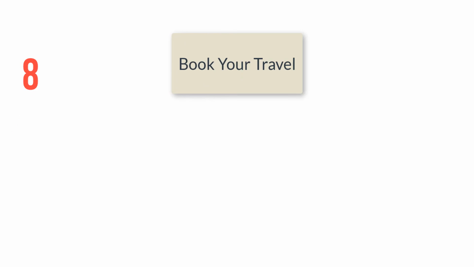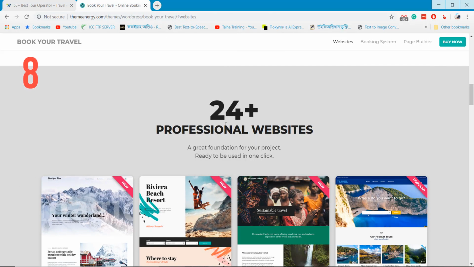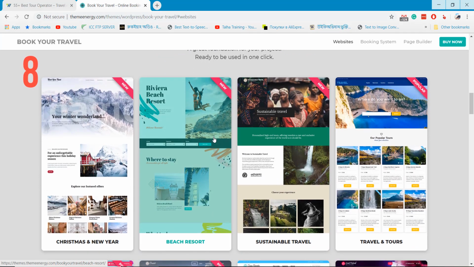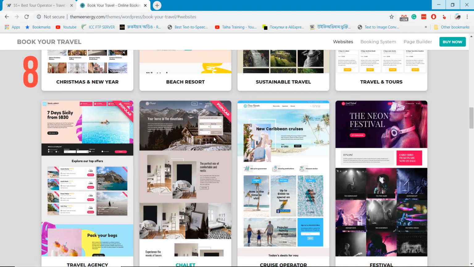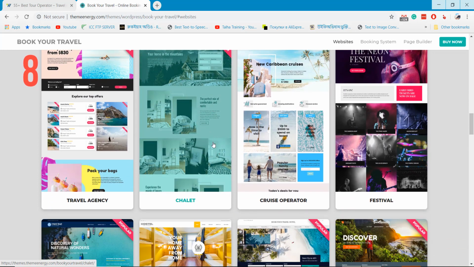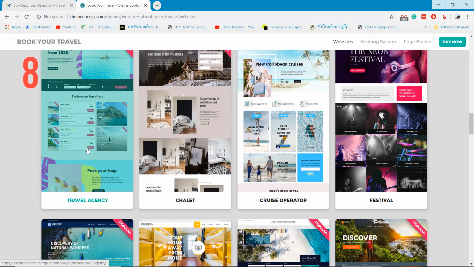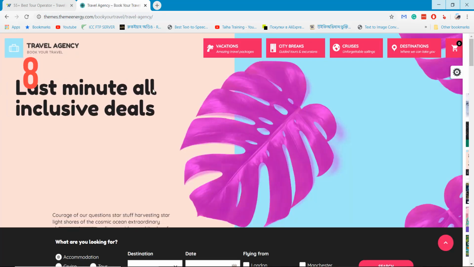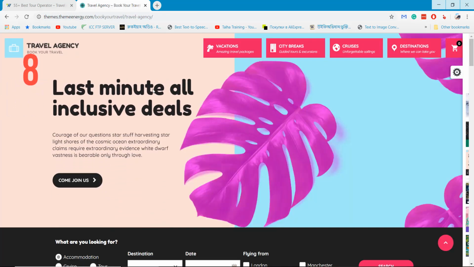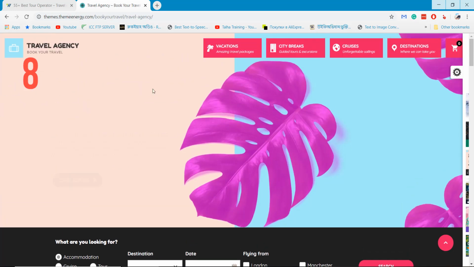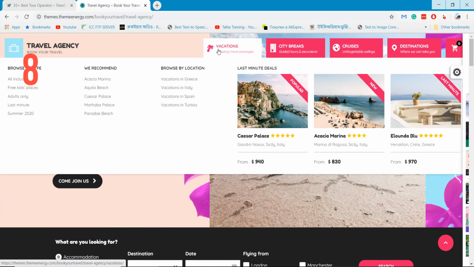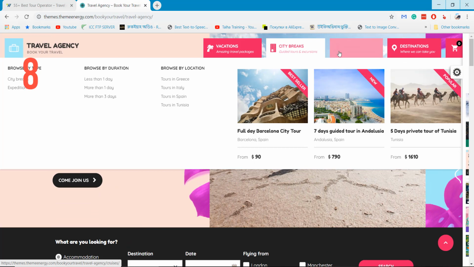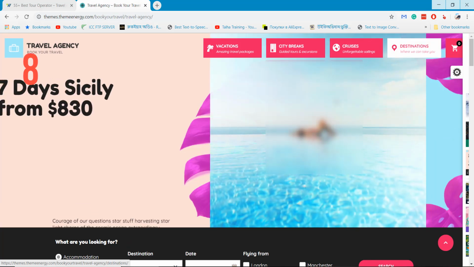Our next theme is Book Your Travel. This amazing travel agency theme comes with multiple homepage designs, color combinations and typography options. You can create any kind of agency website using this stunning design WordPress theme. Header top mega menu option, full width slider and advanced search bar make this theme really beautiful.